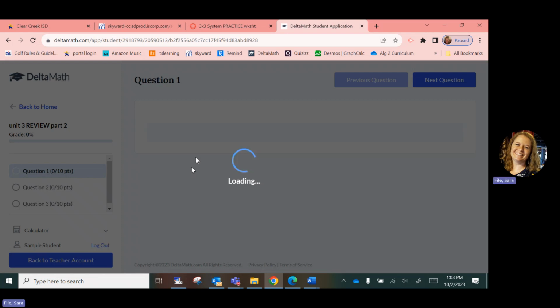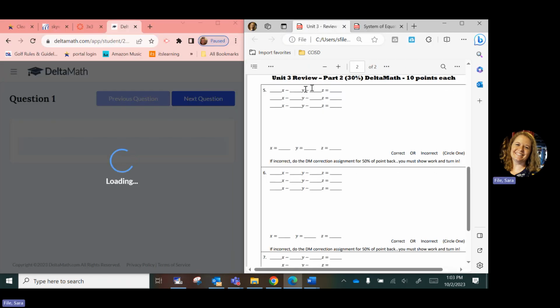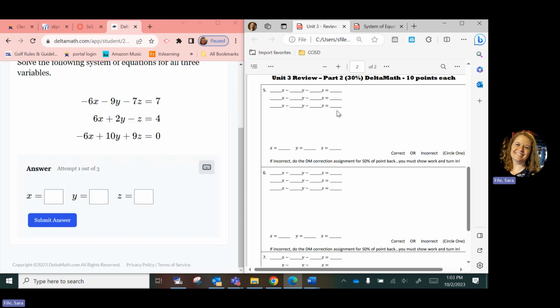man, it's being slow today. When you generate your question, you're going to get your system of 3 equations. So on your paper over here, you're going to write down what those 3 equations are. Okay, so you'll fill in the blank for what all the coefficients and that constant are. Okay, and if you need to change, these are minus signs right now because it's easier to change a minus sign to a plus by just adding a line than it is to change a plus to a minus. So you would write what your 3 equations are, and then you have room here to do your work and solve it, and then list your answers.